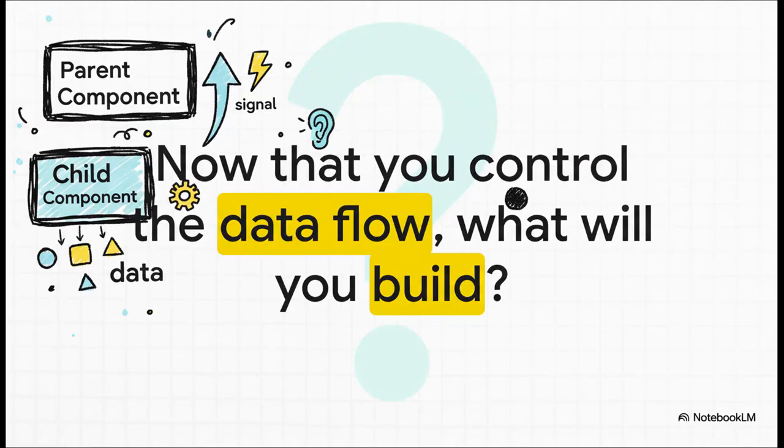And there you have it. That's the whole story. You now have the complete toolkit for data communication in LWC. You can send data down with @api, and you can send it right back up with custom events. You have full control. The only question left is, now that you can make your components talk to each other in any direction, what amazing things are you going to build?